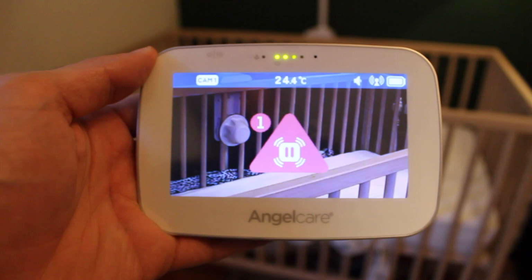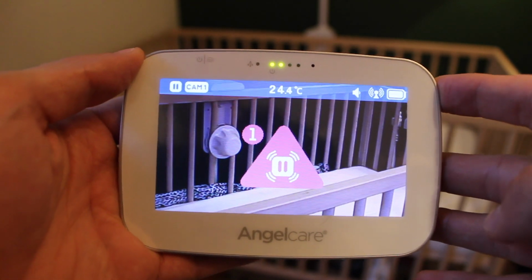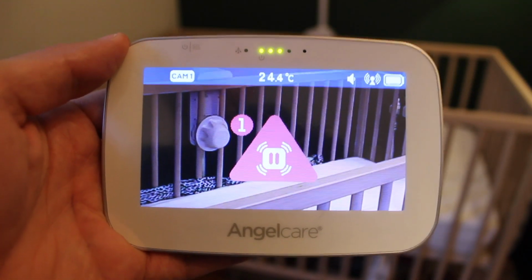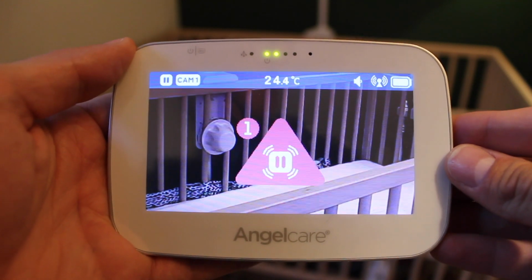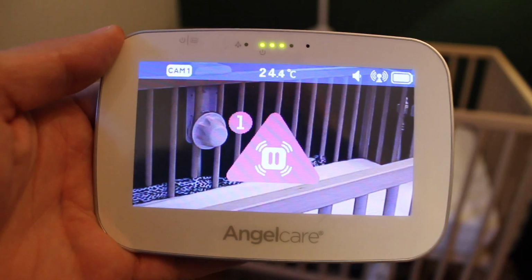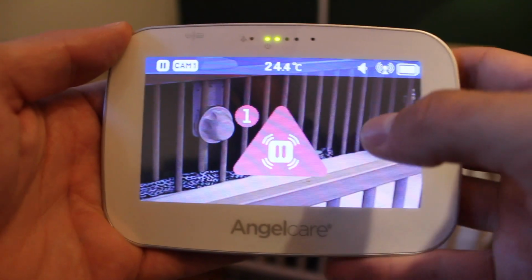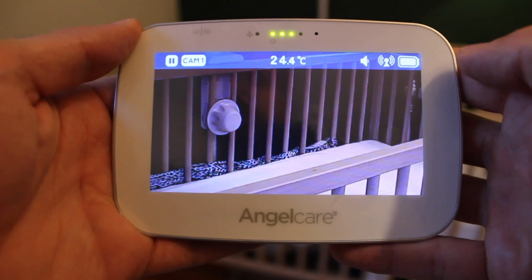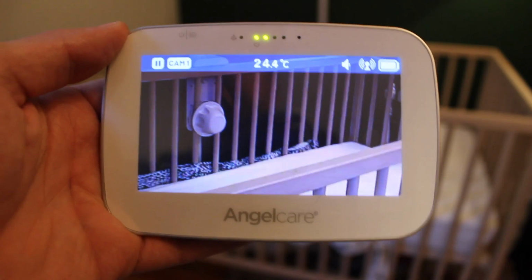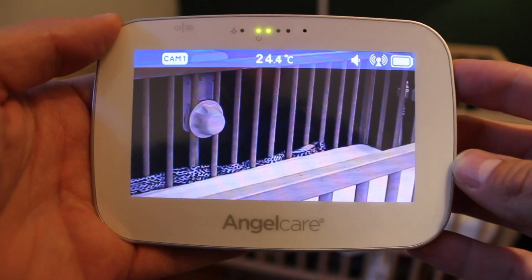You can pause it just by tapping on the screen to register that you have heard the alert and you're on your way to the nursery to check on your child. That sound comes out of both the parent unit and the nursery unit, so if it's a false alarm for whatever reason, you can bet that baby is probably going to be waking up. So we'll trigger that back on, and now that it was paused and you've turned it back on, it starts detecting and searching for that movement again.